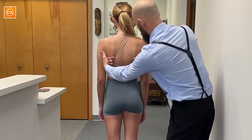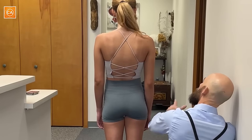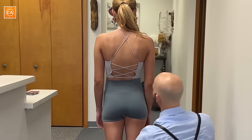So if we look at the shoulder height, it is so close to even. These are the most even shoulders I've ever seen. All right, so I'm gonna look at the way that your hips are turned, okay? So you're gonna feel my fingers on the back of your hamstrings like this. Okay, and then we have a low left glute versus the right. So this is about a half inch lower.